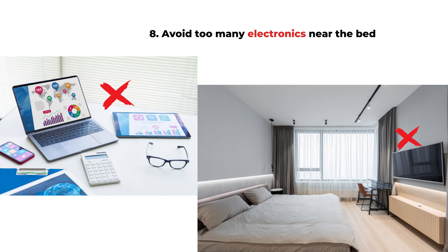Rule eight is to avoid having too many electronics near the bed. In modern days it's very difficult — we have TVs, cell phones, tablets, computers, and many other devices. If you have a big screen TV directly facing the bed, when it's off it becomes a large reflective surface like a mirror, which is not ideal. You might see your own reflection when you wake up at midnight, which can be unsettling. It's also common sense not to place too many electronics on your bedside table, as they emit electric waves; keep it to the minimum and don't place them next to your head.